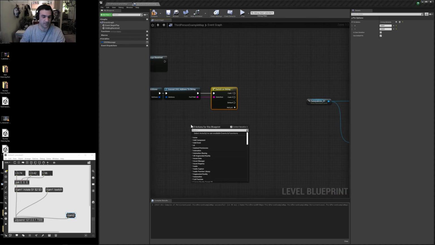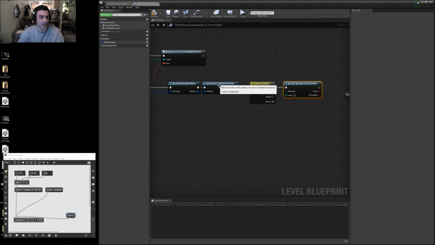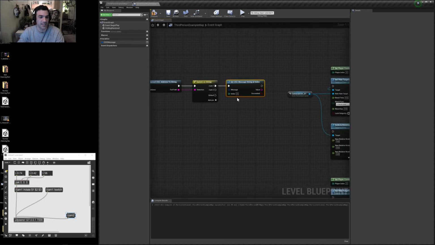I want to say get OSC message string at index 0. That might look really confusing. It probably is, but rest assured, all I'm saying is our address is /cam1, and index 0 of our message is a string. I'm saying get the OSC message string at index 0, and it'll spit it out at this value.